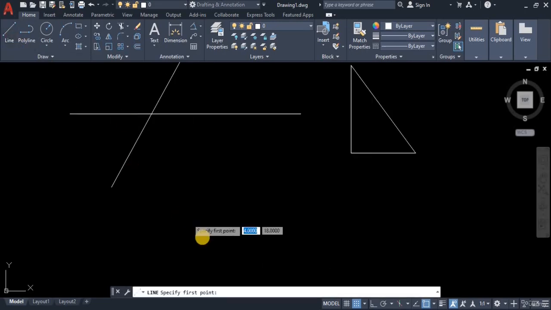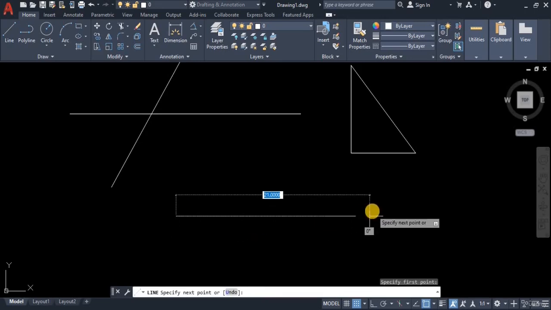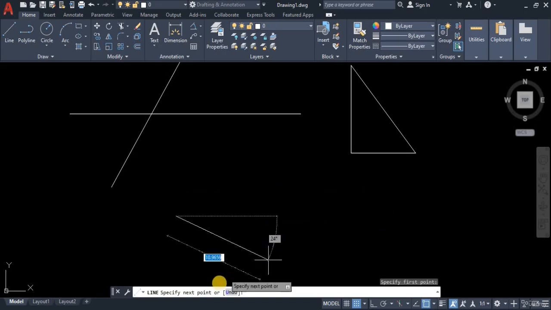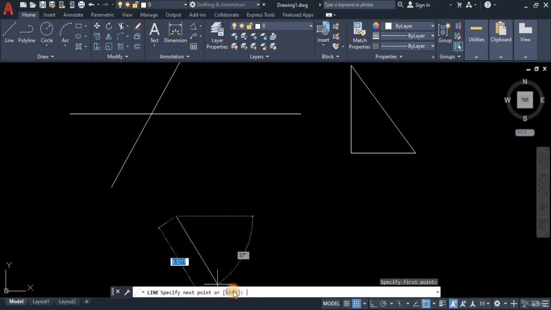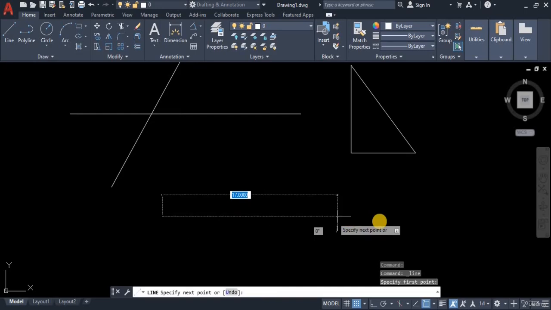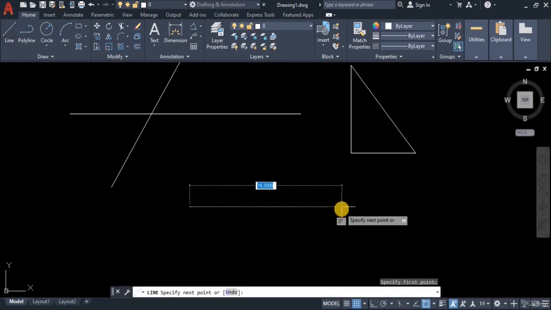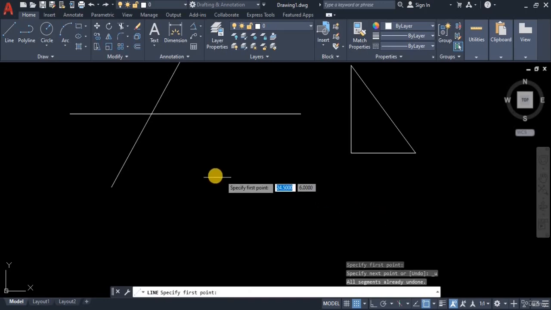Escape and click on the line command. Specify the first point. So let's say, for example, after activating the line command, you no longer want the line command. You can just come to this box over here and click on undo. So this is going to undo the line command. Or you click on the first point. If you no longer want this, you just need to press escape. Or you click on the line command, click the first point. If you no longer want this, you press Ctrl Z. So we no longer have the line command. Okay, then you press escape.